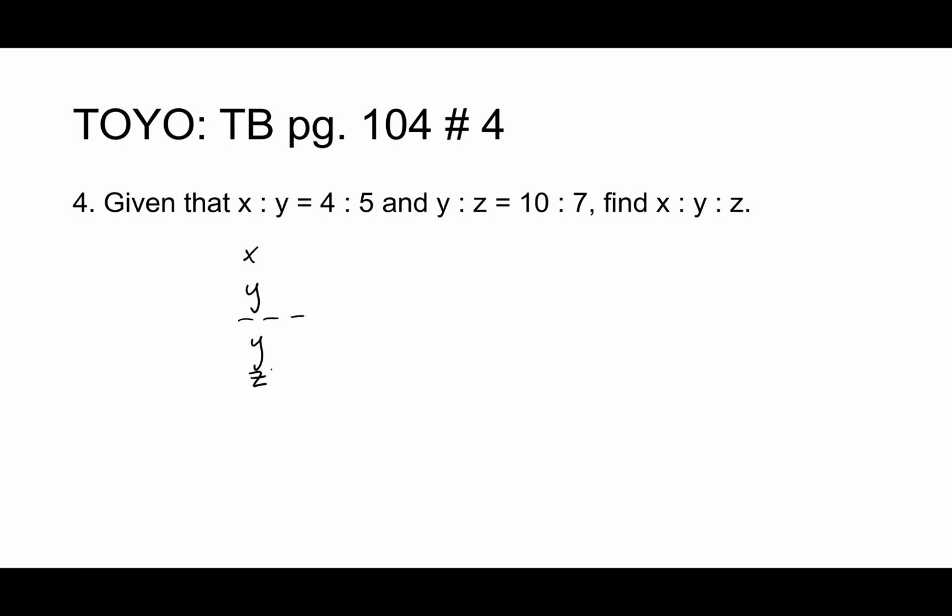Okay, how many units did x start off with? 4. Okay, and then y had 5, and then z had 7. And so what did you do? I multiplied the first one by 2, and then left the other one, multiplied by 1. Yeah, so you didn't do anything to the other one. Okay, great job. Now y has 10 units in both ratios. So x to y to z is what, Charlie? 8 to 10 to 7. Nice job. Okay, did anybody struggle with that one?